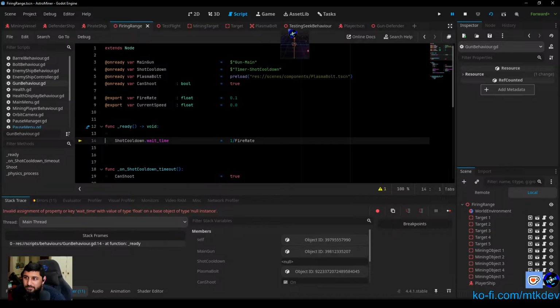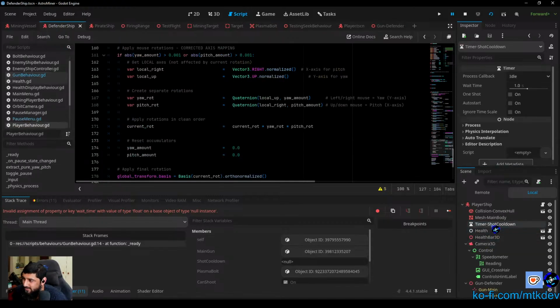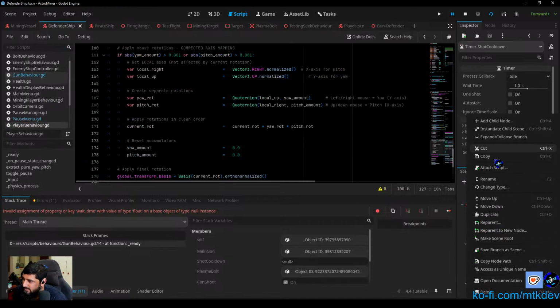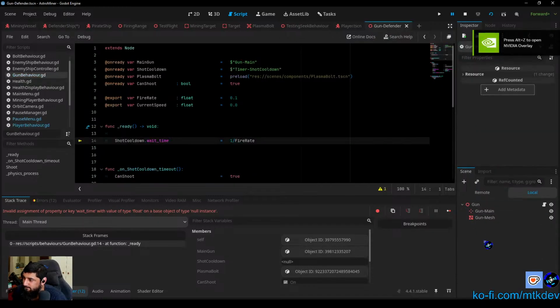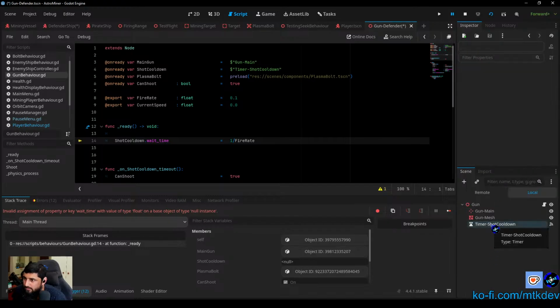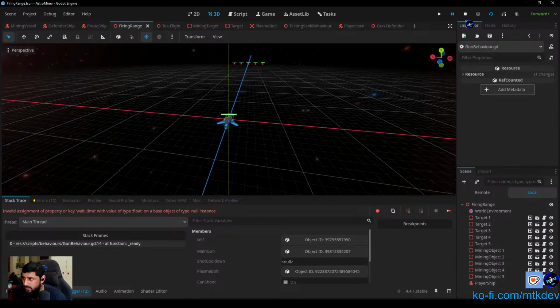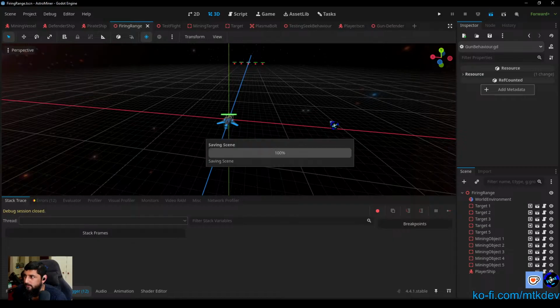If we go back to gun, it doesn't have the timer. The timer is here, so we need to move that over. So cut and paste. Timer shot cooldown. Okay. Defendership. Save. If we go to firing range, save, stop, run again.